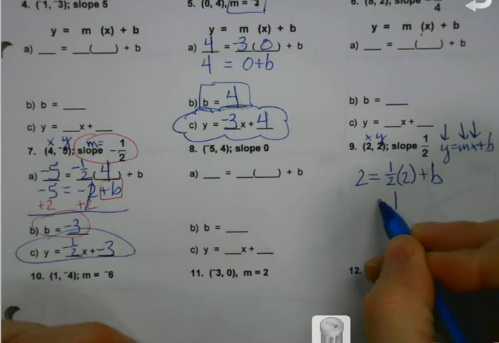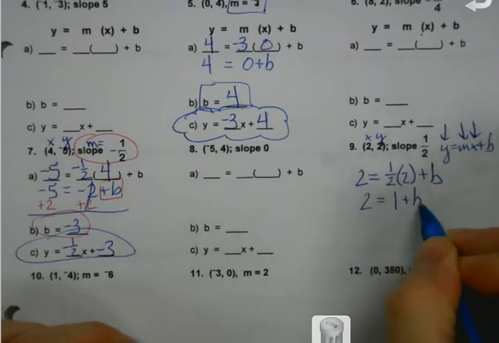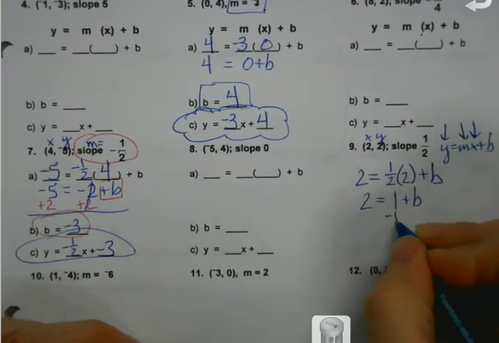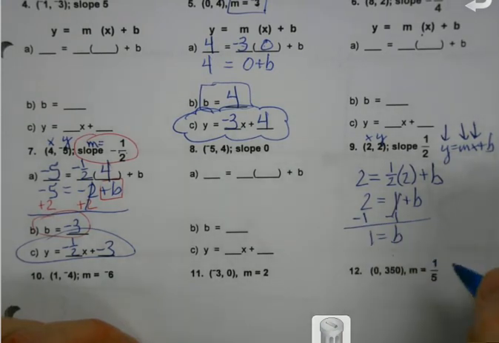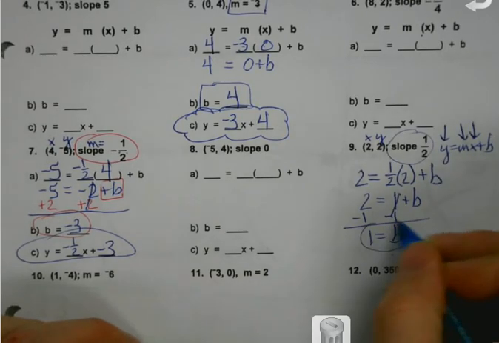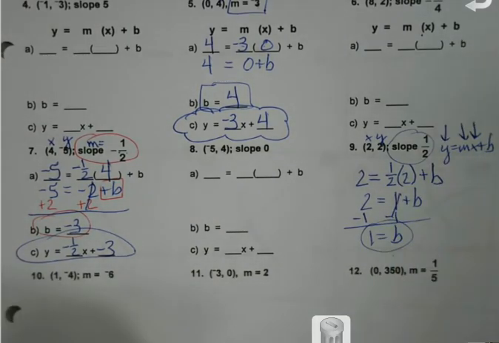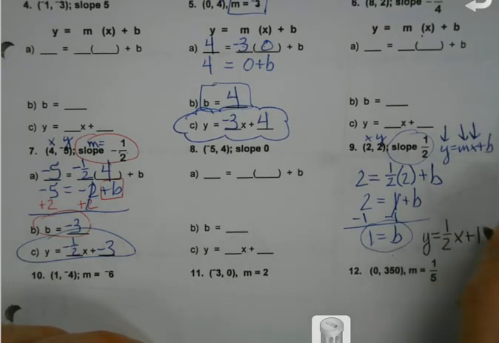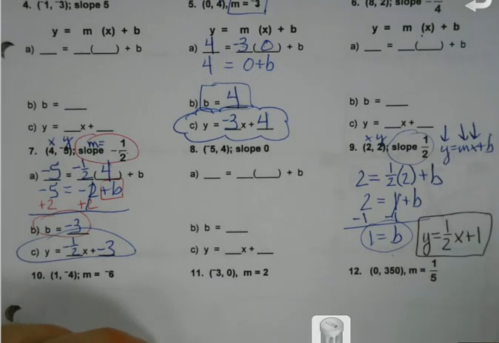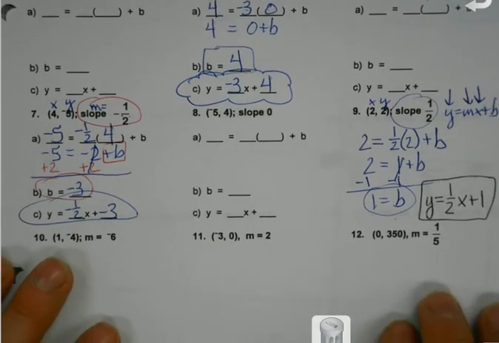Half of 2 is 1. And I get my b, but don't stop there. Because again, it's my slope and my y-intercept that I'm plugging in to get my answer. So y equals mx plus b. We always want the end to look like when we were actually graphing them last unit and seeing how that goes. And let's come down here.